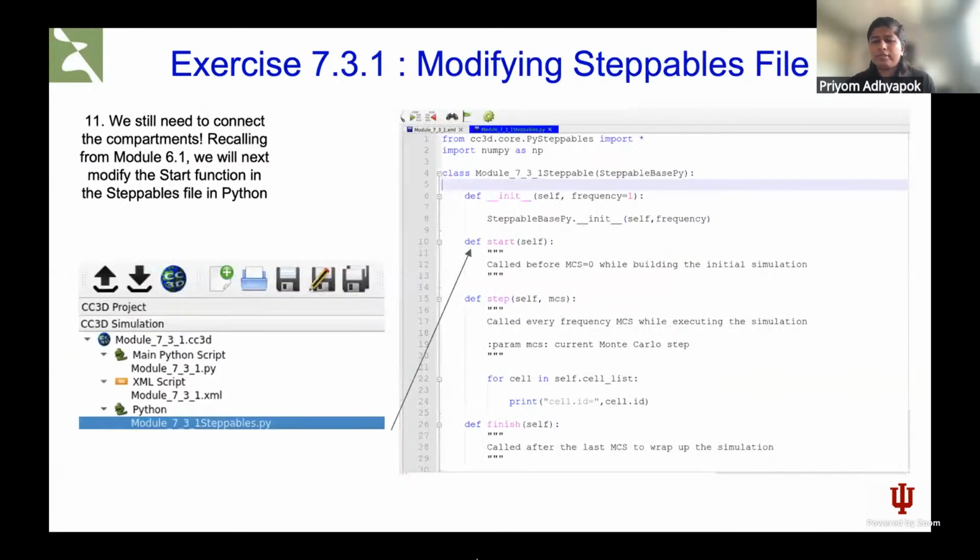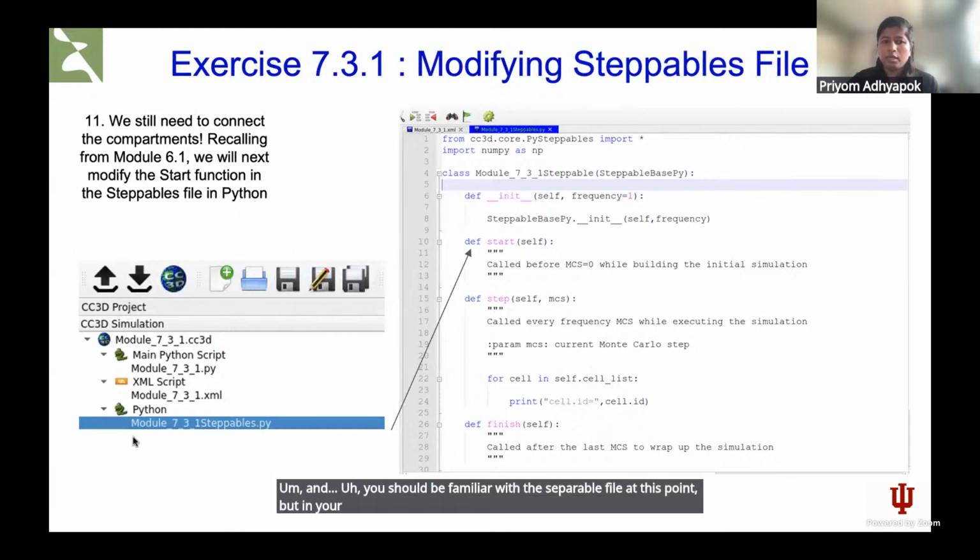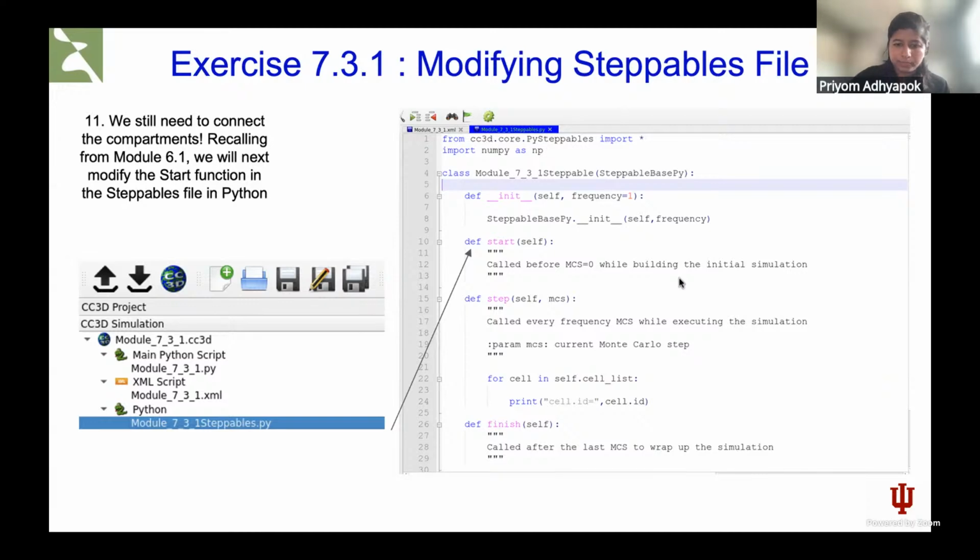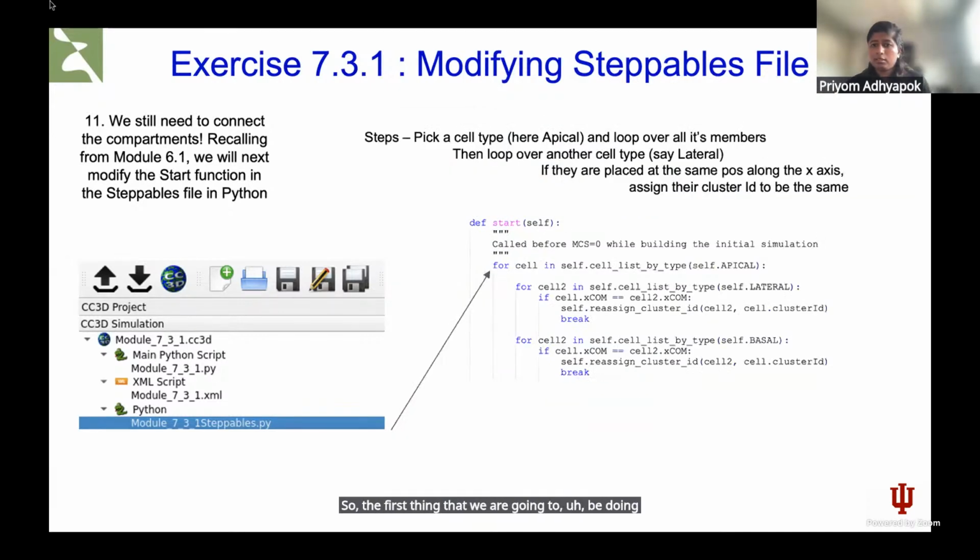You should be familiar with the steppable file at this point, but in your Twedit editor, if you click on the module 7_3_1 steppable.py, this is where we'll be making most of our changes. So the first thing that we're going to be doing is the following.